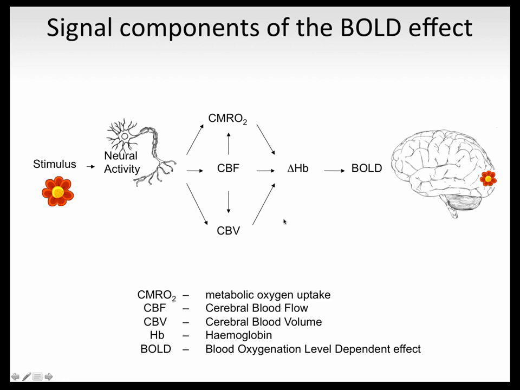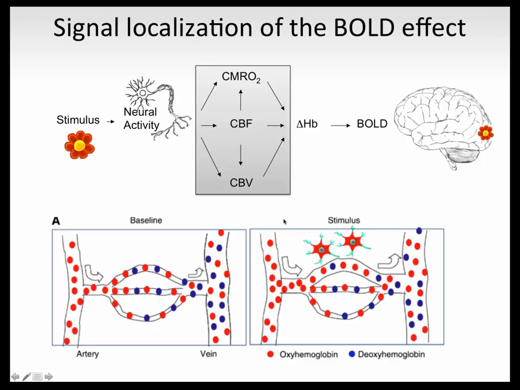This is another summary slide that I had deleted before, but is still here. We're really looking at where the BOLD signal is actually coming from. If you go down into the veins and venules, you've got oxygenated blood coming in at baseline, being exchanged in the capillary bed and going back out through the veins. In the active state, more oxygenated blood is coming in, and you basically get an oversupply of oxygenated blood, which is where the fMRI signal comes in.